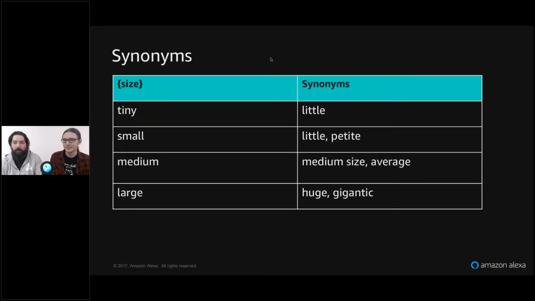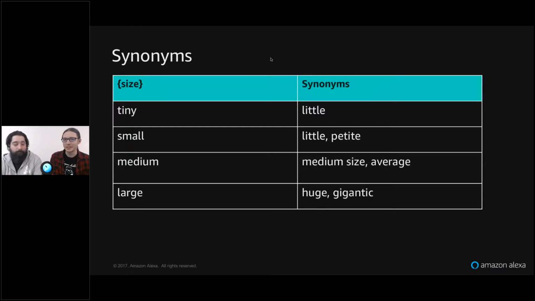Like, that could be tiny, or that could be small. What were you thinking? Or you could even phrase it differently. Let's say you have other values, which are how much a dog weighs. Is 10 pounds good? And the user will say, no, you want something smaller. And then you know they mean tiny. So that's how you can play around with that.